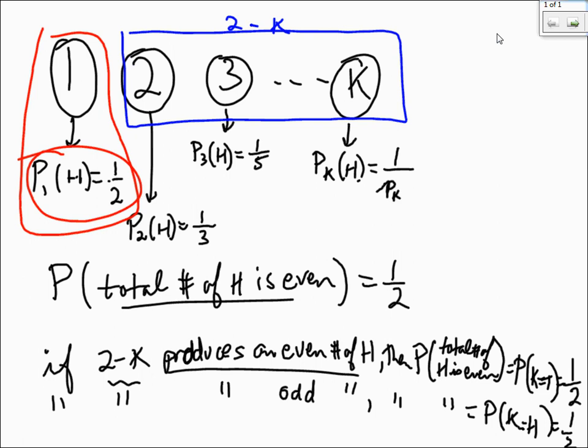So that's the key thing. So basically, the number of heads being even or odd depends upon, sometimes you're going to need a head, and sometimes you're going to need a tail for that first coin, coin number 1. And that's going to happen with a probability of 1/2. Half the time you'll get what's needed to get an even number of heads, and the other half the time you won't get what's needed. As a result, the answer really is 1/2.